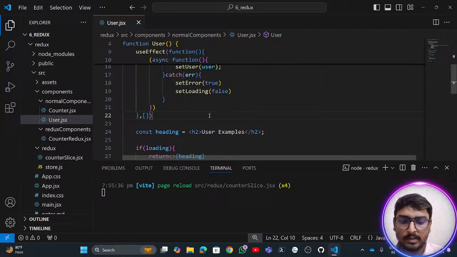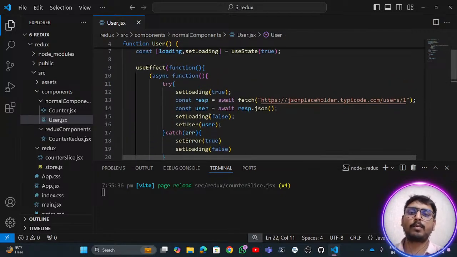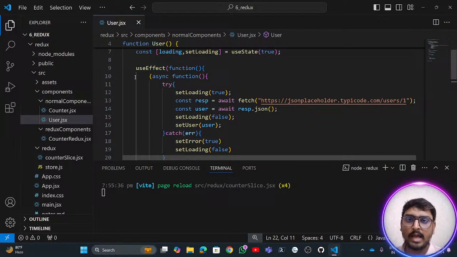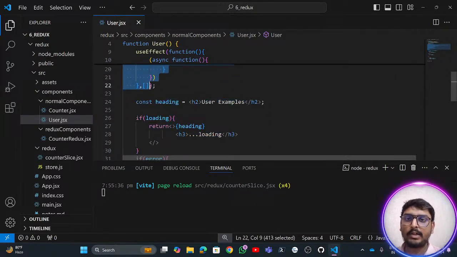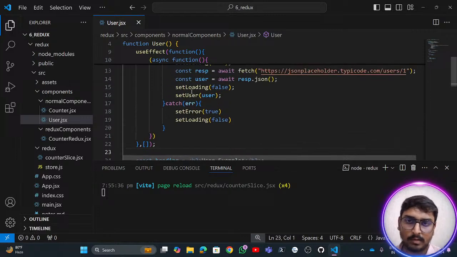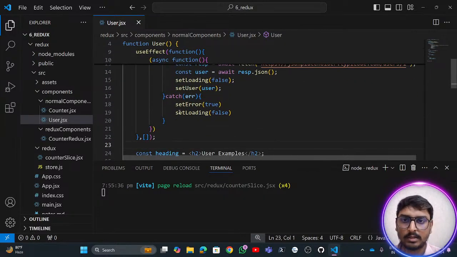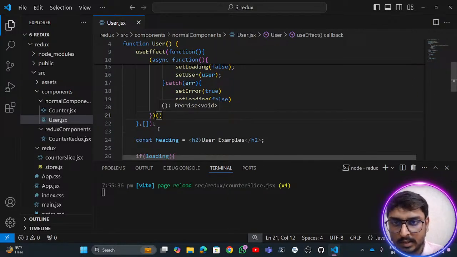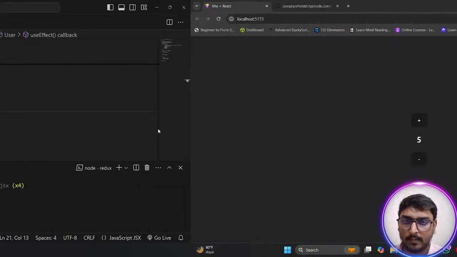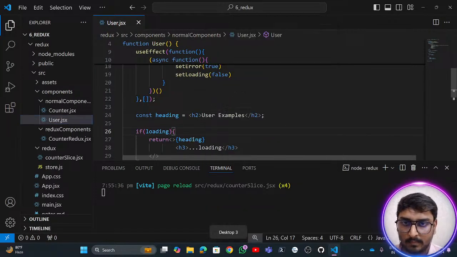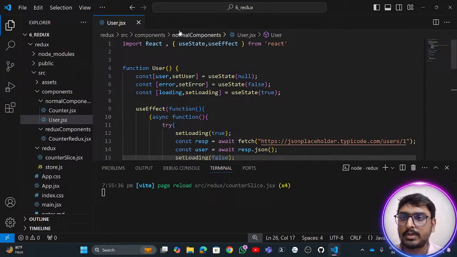So that's why I keep this, which is nothing but once there is the initial render, I want this useEffect function to be called once, and then we need to run this entire code. That's all I want. So I'll just call it here itself. Now let's check. Okay, wait, this is user.jsx.